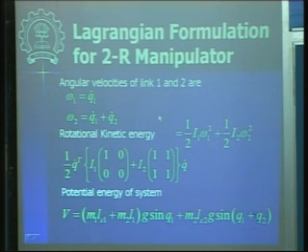Okay. Now potential energy of a system is given by this expression. This you can find out by seeing where are the locations of Cg and then multiplying by corresponding mass and gravity term. So height of Cg with respect to your reference you take for first mass and the second mass, and then you will get this final expression for potential energy of the system.